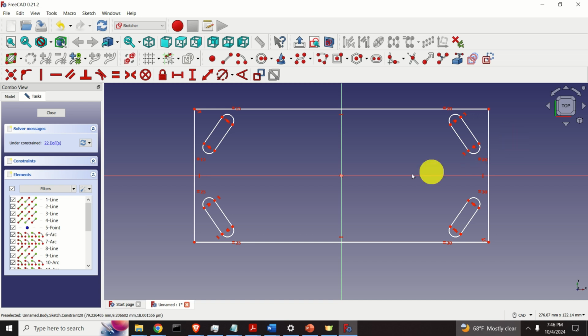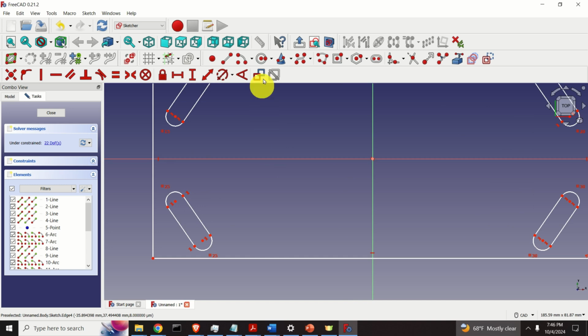Now that we know how to perform the mirror operation, let's learn how to perform the array operation. Over here, for illustration, I will construct a simple circle, for example, over here. Radius doesn't matter and location doesn't matter. Okay. Now, I want to create an array out of this circle. For example, I want to have 6 columns and 4 rows.